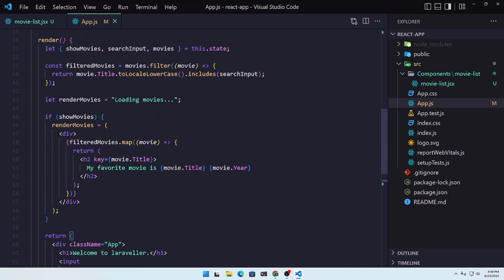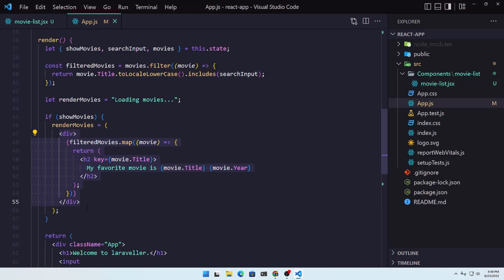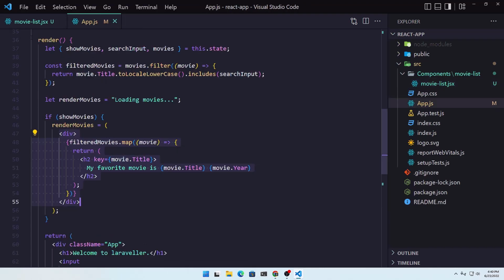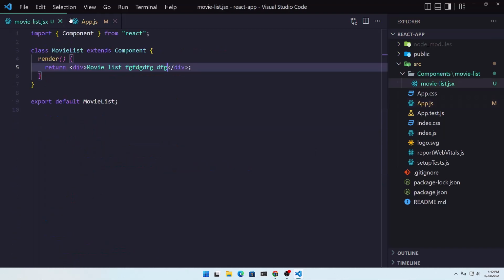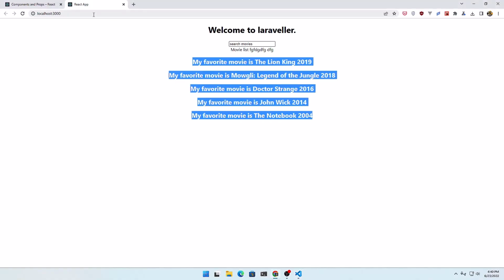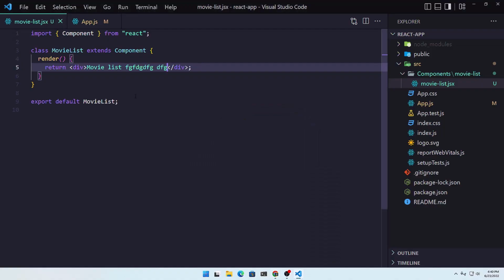Now I want to copy this code and use that in this one. And after we have the render movies list, we can use that component inside here instead of all the things. The idea is to have that list of movies here, because maybe we have another page to display the list of movies and we can just import the movie list and use them in another page.